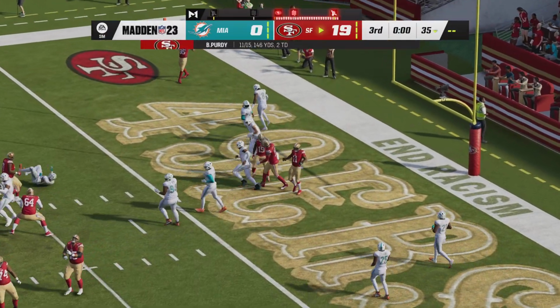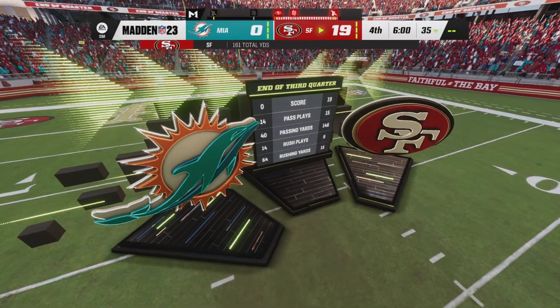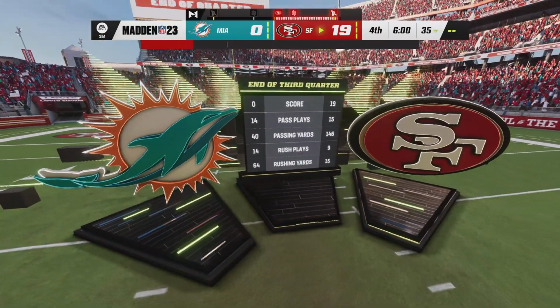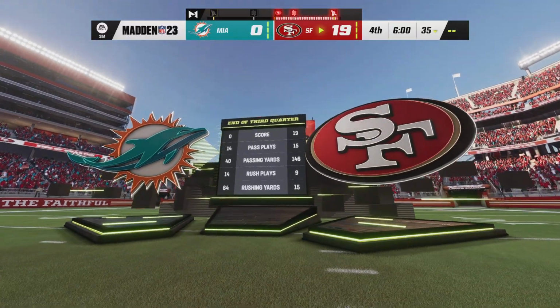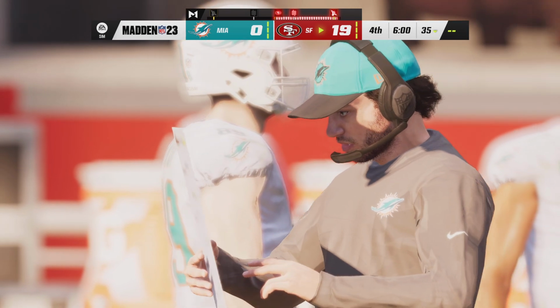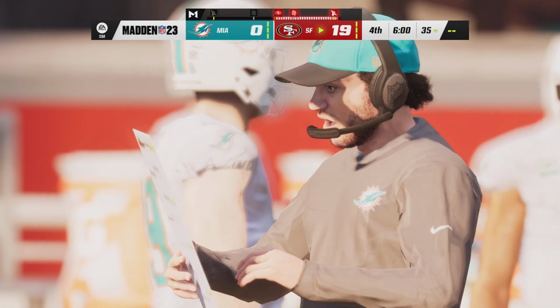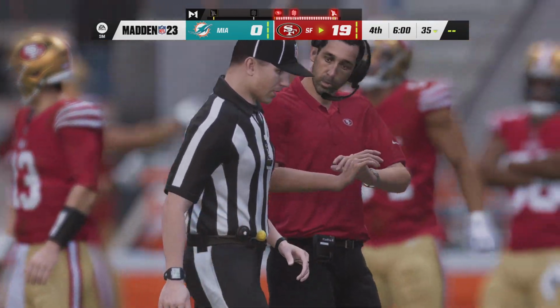And that one not to be. It's incomplete. So they couldn't hook up as time has now run out on this 3rd quarter of play. We have played 3 quarters. You are watching the NFL on EA Sports. Back now here in Santa Clara, where the 4th quarter will begin with a kickoff following the score on the final play of the 3rd quarter.